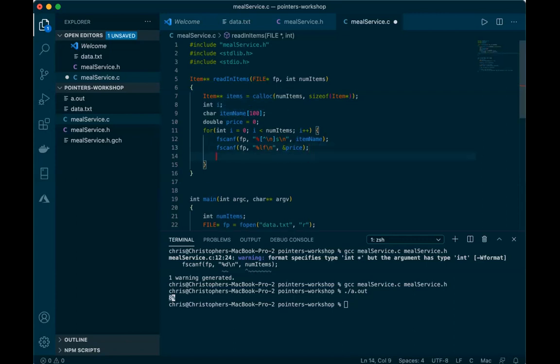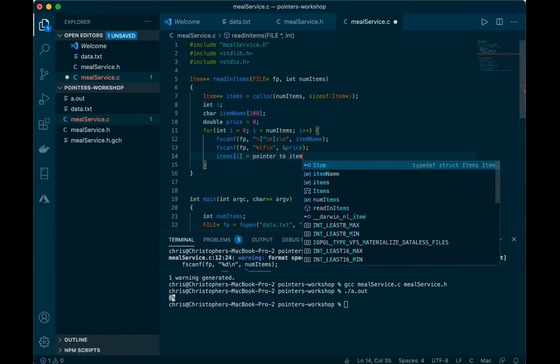Okay, so now I'd like to do something where I've got this items array, right? And I'm iterating through the array. That's the whole point of making this loop.